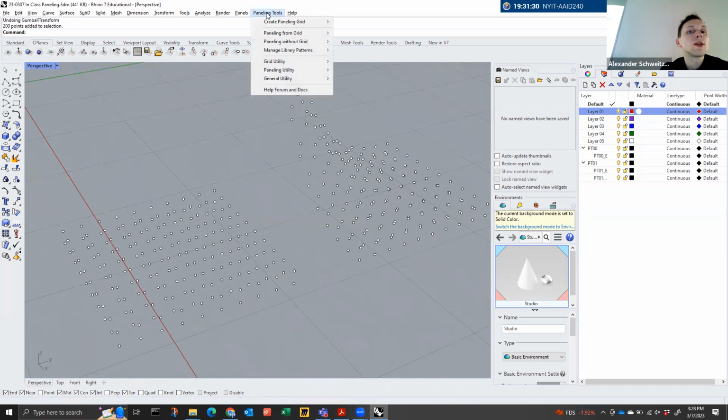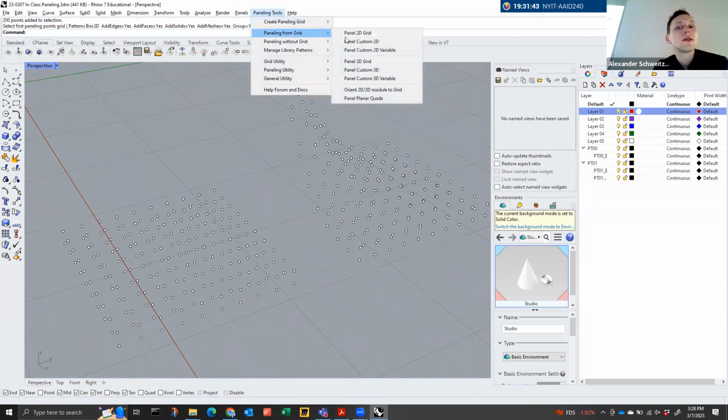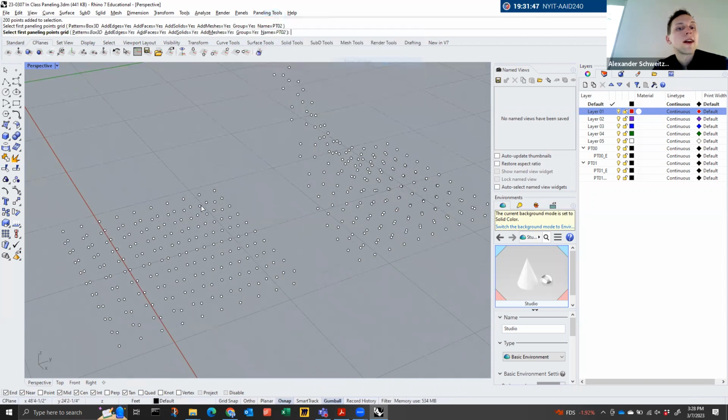So if I go to paneling tools, panel from grid, panel 3D grid, make sure nothing's selected. Okay, it's asking me about the add mesh, yes, add edges, box 3D. Correct.